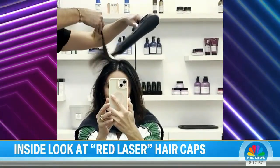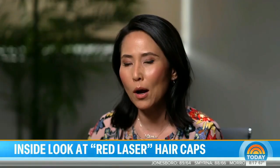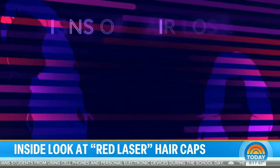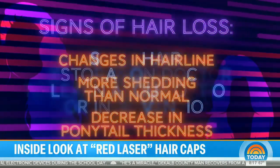How long you wear the device, how long until you see results, and how often you do the treatment depends on your device. Generally it takes about six to twelve weeks to measure results and six to twelve months to visualize them. Dr. Bauman says to get the best results, start early — 'time is follicles,' because every day, week, and month you're not treating your hair loss, it's getting worse. Watch for changes in your hairline, more shedding than normal, or a decrease in ponytail thickness, and see a restoration doctor.